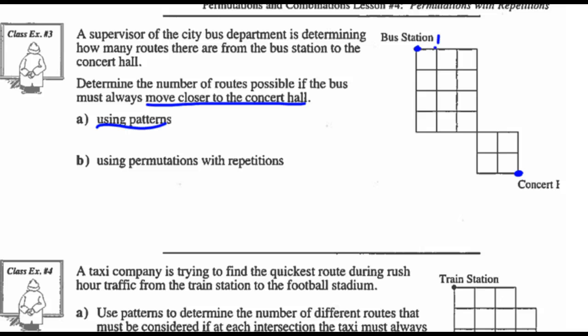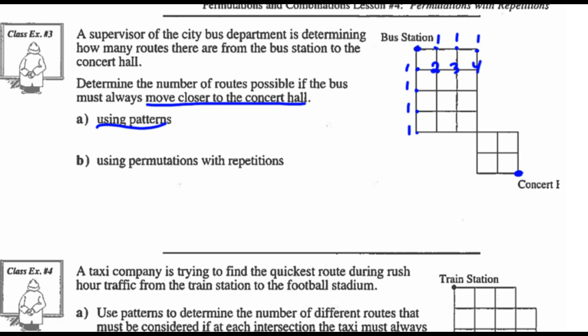From here to here, there's only one way. And continuing along that route, there's only one way to get to the outside. And down to here, there's one way. And along the outside, there's still only one way all the way down. Now we can fill in the middle intersections using Pascal's triangle. One way to here, one way to here, 1 plus 1 is 2. 2 plus 1, they meet right here, which is 3. 3 and 1, they meet right here, which is 4. So 4 routes to that point.